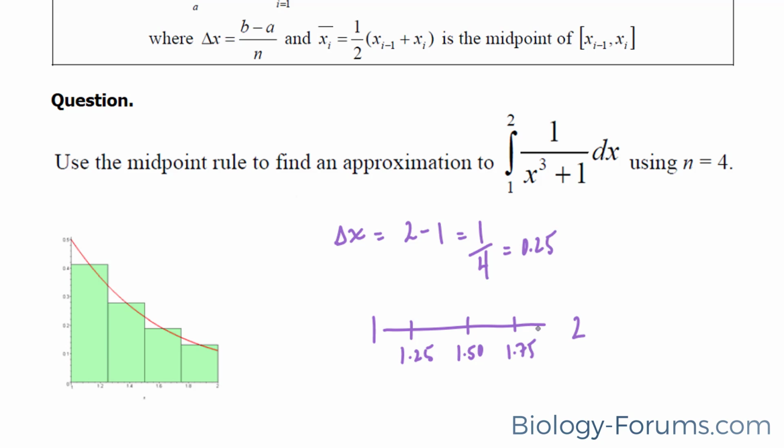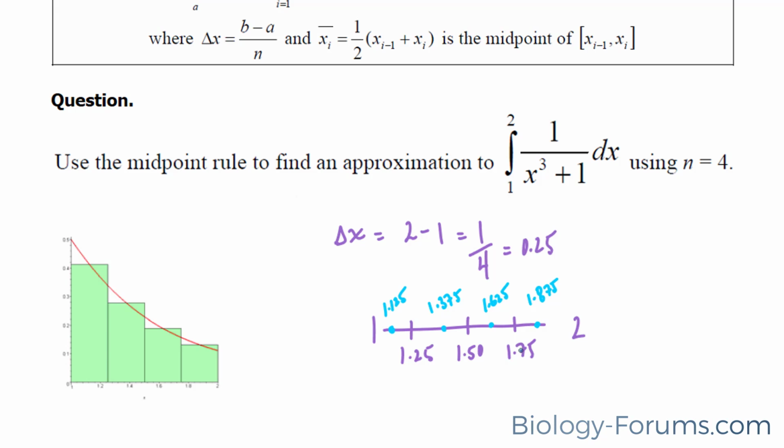At the same time, what I'm going to do is find the midpoints of each. The way I would do that is find the difference between these two, these two, these two, and these two. Let me demonstrate what I mean. If I were to take 1.25 and subtract 1, and then divide by 2, because it's the midpoint in between, I would end up with 1.125. Similarly, if I were to do the same thing in between these, I would end up with 1.375. And in between these, I would end up with 1.625. And in between these two, I would end up with 1.875. Just to keep in mind, what I did was I took 2 minus 1.75, subtracted them, and then divided by 2.